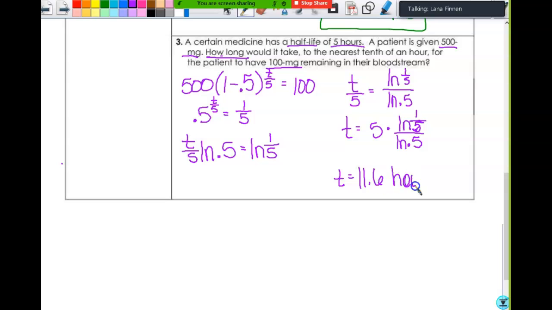And I know that in Delta Math, you're not having to type in your units, but those are still important things that you have on your answer, and they still matter even though you may not have to be typing them in as part of your answer. Okay, any questions at all?